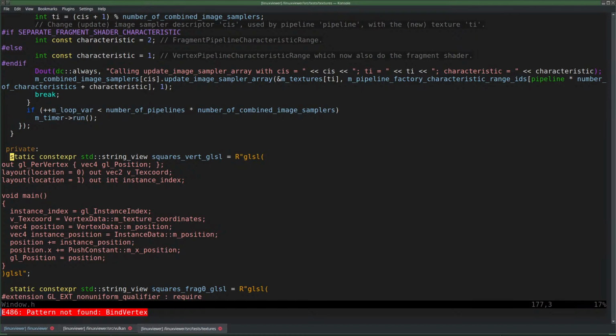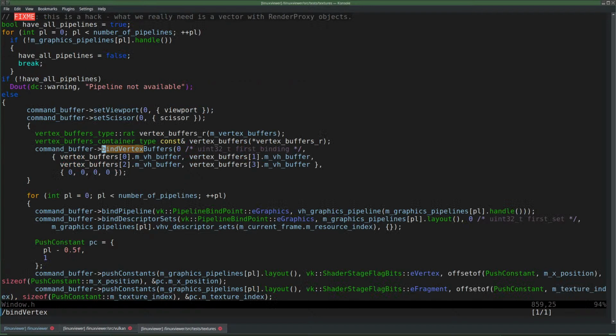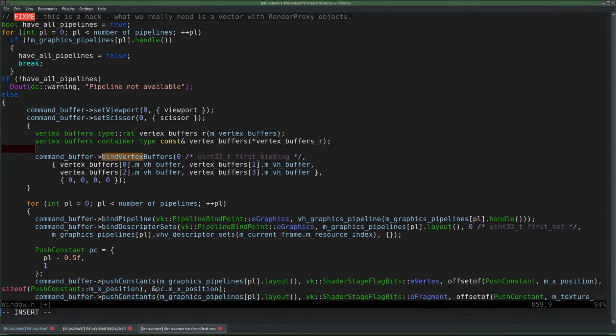Well, that was lowercase b in my case. So yeah, I'll have to create a vertex buffers object somewhere, an instance, and this is my window class, so just going to have it here, vertex buffers.